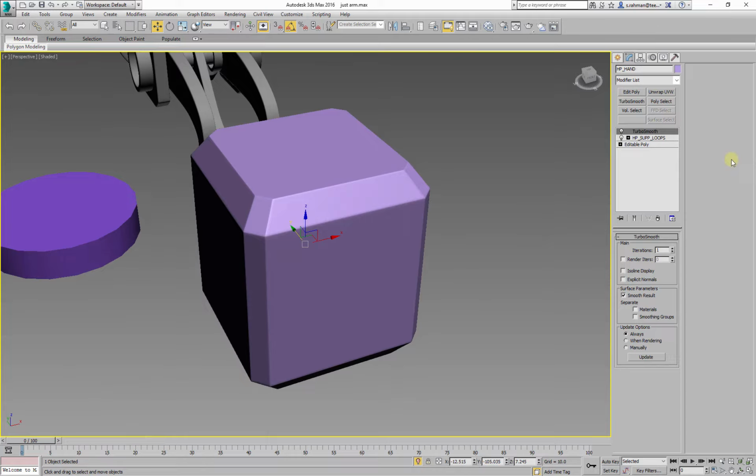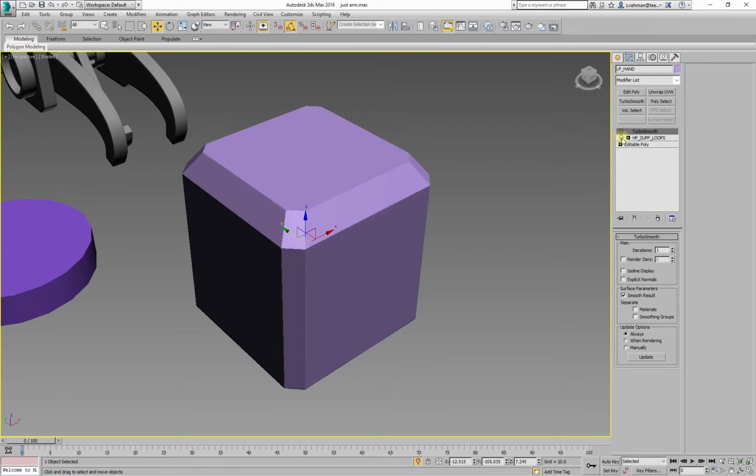So let's create our low poly now. So I'm going to duplicate that, and remember last time how we lost our high poly, and it was because it was on instance, and I should have checked for that. So in this case we'll change it this time and call it LP, and making sure that it's on copy. So L low poly hand, click on OK.